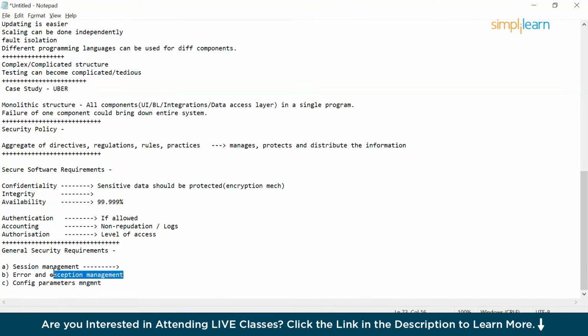As a blue teamer, a defense teamer, I will move to the programmer or developer and ask him to not show this exception or error that reveals we have SQL running in the background, so that no one can attempt SQL injection right away. I will ask him to remove that error by any means. It should not be visible on the UI. So that's how error and exception management is done.